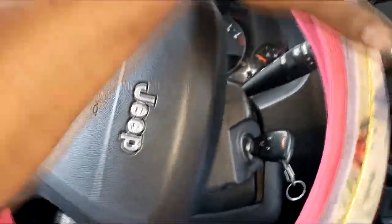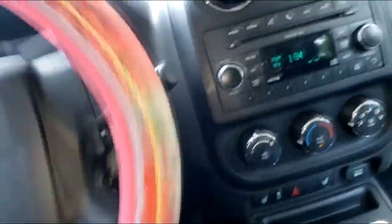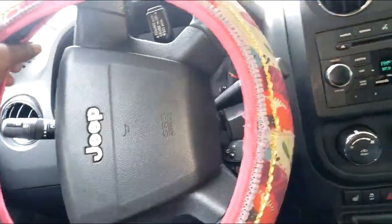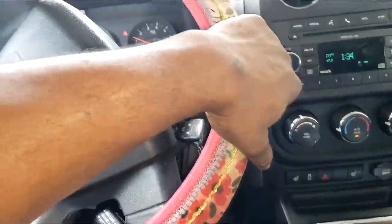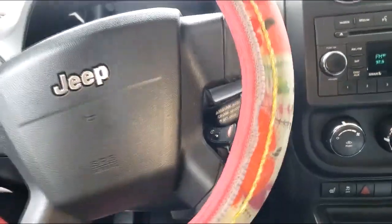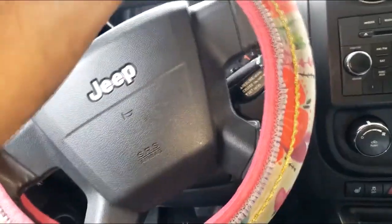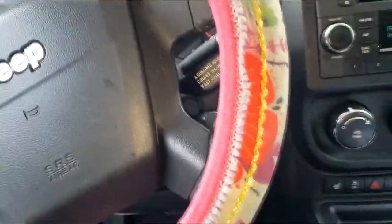I might not have to go far, because if I hear a growling noise, and guys, be careful with the noise, because you don't want to misdiagnose these things. It could easily be suspension related, hub bearings, things like that. A lot of things can cause a growling noise. You don't want to confuse the two. All right. Oh, I'm hearing a growling noise. Yeah, you guys can't hear what I hear, but let's see. Maybe I can go around the block real quick.